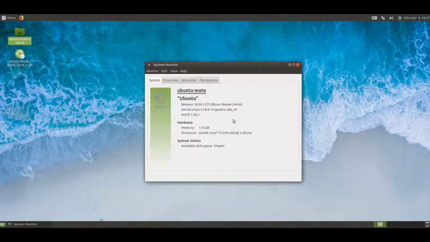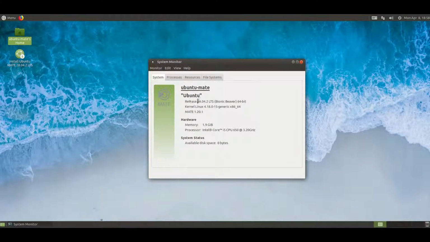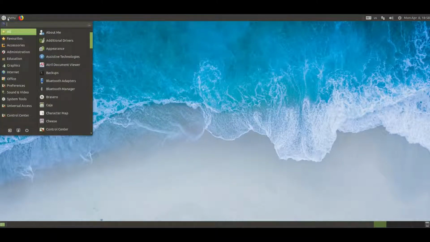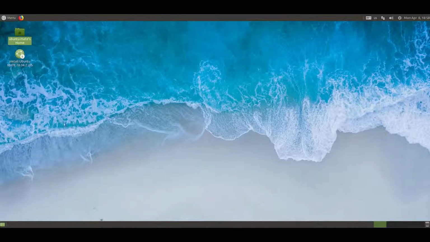And here's our system. This will tell us what we have. And it's running the 4.18 kernel, which is good. It's a little bit newer kernel, although they are up into 4.20 and 5.0. But yeah, this is a pretty good distro if you want something that's usable with a lot of good software already installed. Of course, here's our welcome again.